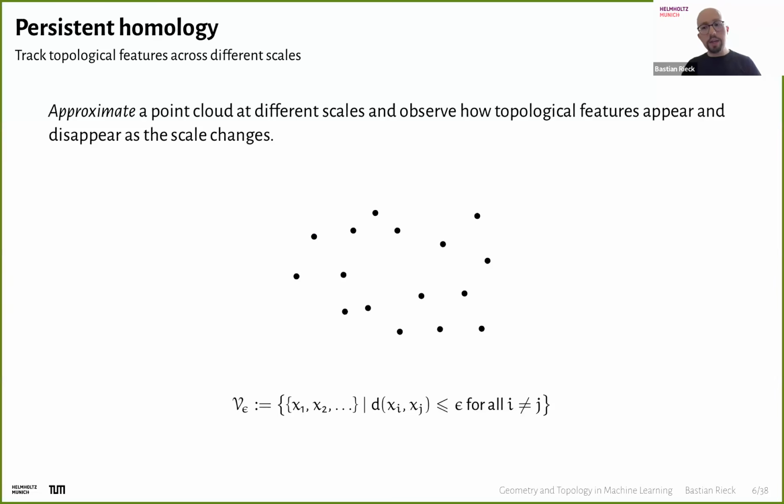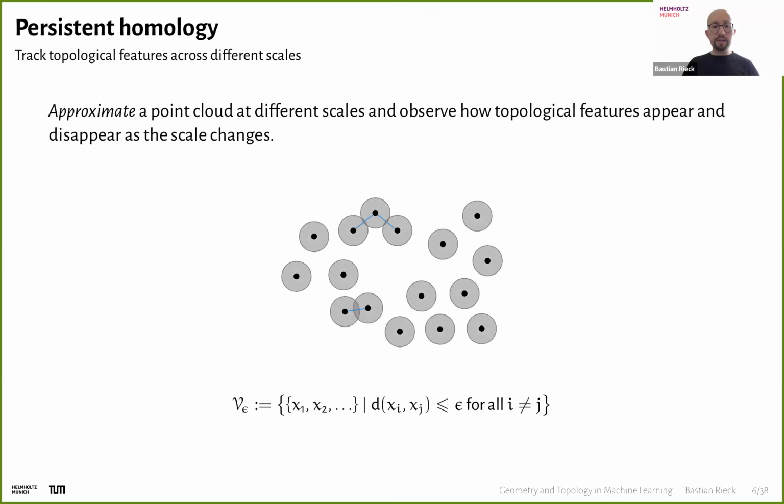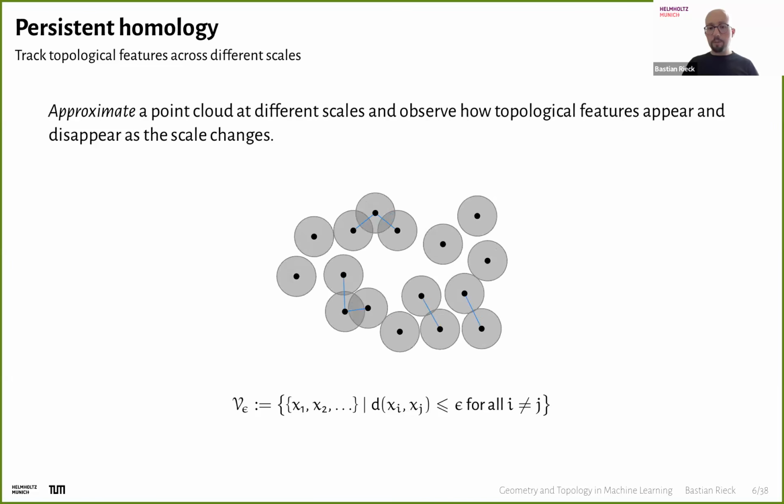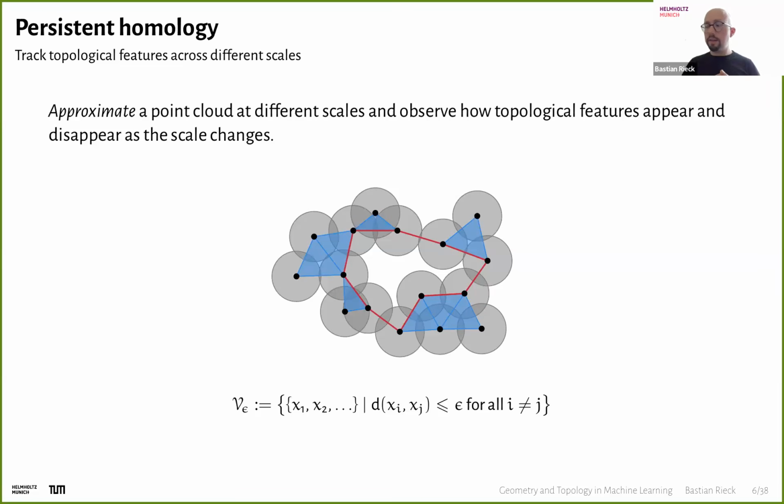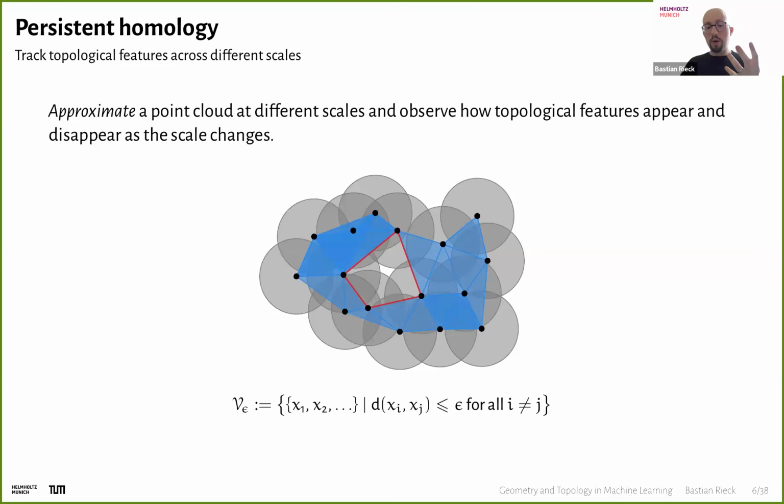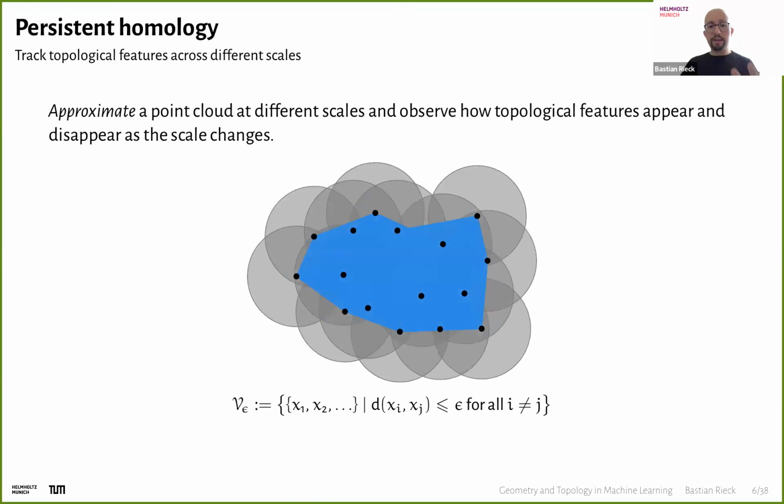So persistent homology has the idea that you track topological features across different scales in the data, and you do this by approximating your point cloud at different scales and observing how features appear and disappear as you change the scale. So this is illustrated here. Simply, we build a complex based on pairwise distances, and we let this complex grow. And at certain connectivity scales, we observe that we now have this red cycle here. It persists for a while in this scale until at some point it is swallowed by the remaining complex because everything is now closed off.